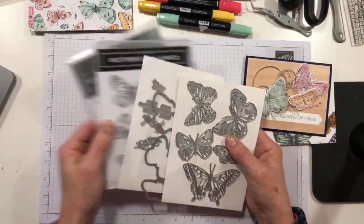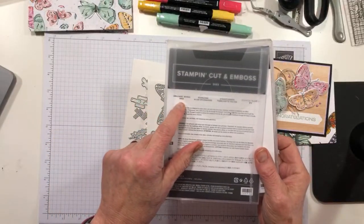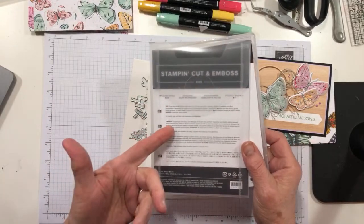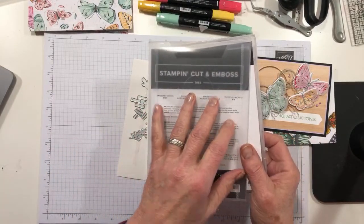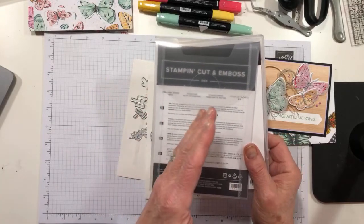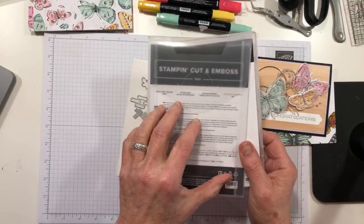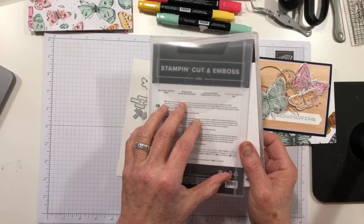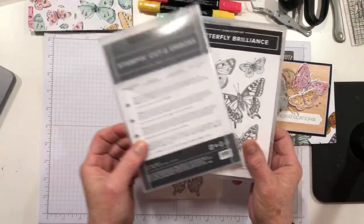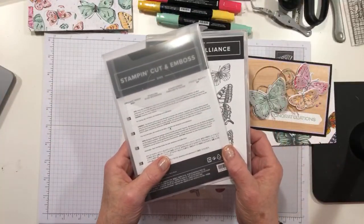set. Okay, so again, this is the Butterfly Brilliance stamp set with the bundled Brilliant Wings dies. Now let me tell you, this is what Stampin' Up! calls an early release product, which means this product will be available to you guys to purchase in March and April, so the beginning of March to the beginning of May. But then this is actually a product in the new annual catalog, the 2021 to 2022 annual catalog, which comes out this summer. Okay, so if you buy it during the early release, you'll still have it all ready to go when the new catalog comes out.